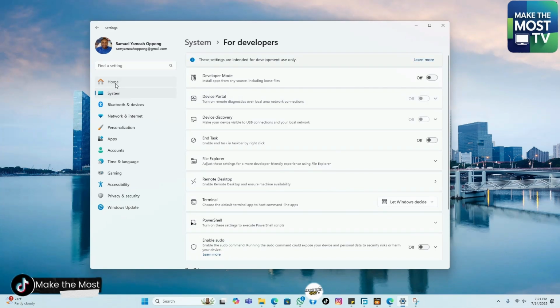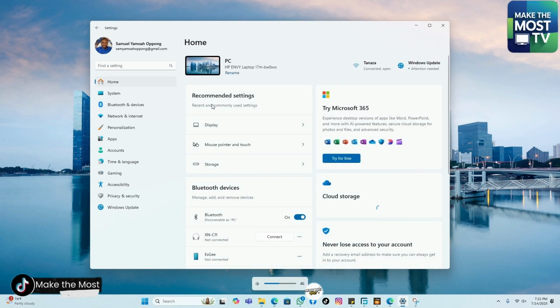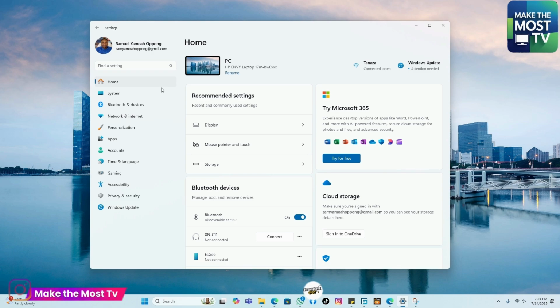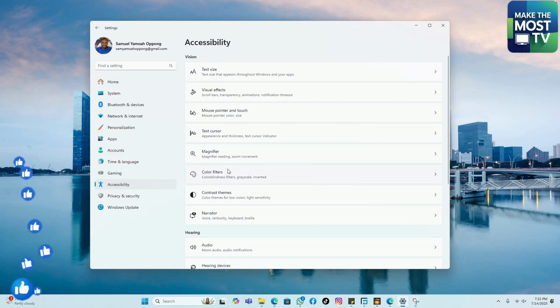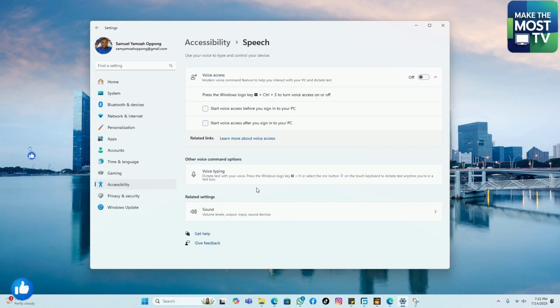The voice access feature enables you to talk to your PC. It helps you control Windows with just your voice. With it, you can open applications, type, scroll, all hands-free. It is perfect for multitaskers or if you are just feeling lazy. Let's take a look at how to access it.